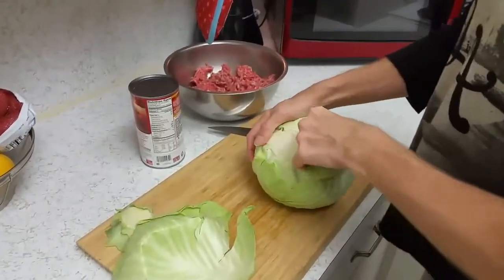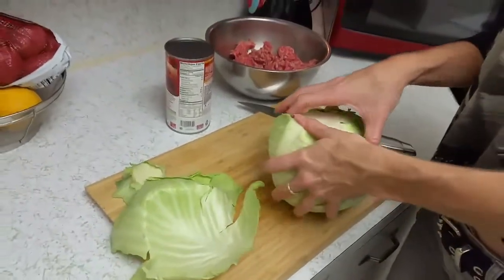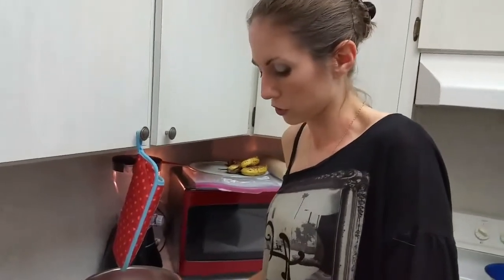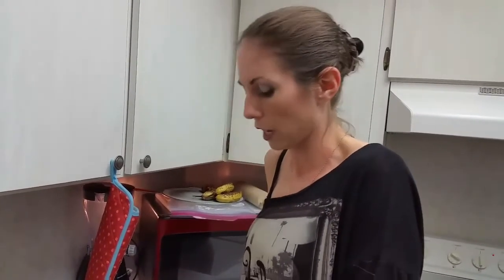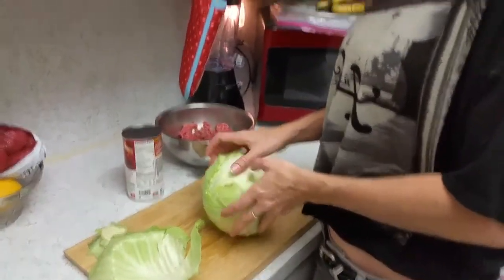So how much did this cabbage cost? So that's the other thing too. I know a lot of people that don't cook because they think it takes too much time or things are too expensive to buy fresh, so they'll do fast food or something quick and easy like a ramen. It's really not that expensive. Cabbage is really cheap. I think it was 68 cents a pound. Ended up paying $2.18 for it.